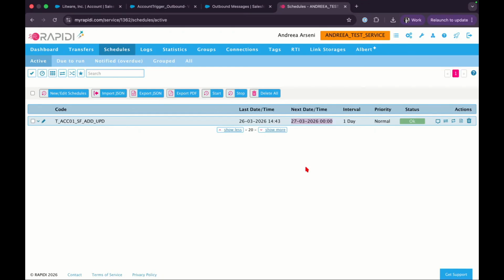But of course, if in between this schedule is triggered again by Salesforce, then both of them will be changed. And then you will see constantly updated dates for them. So it's just a way to know when this one ran last time, right? And when this is going to happen next. So I think this is definitely a very straightforward process.